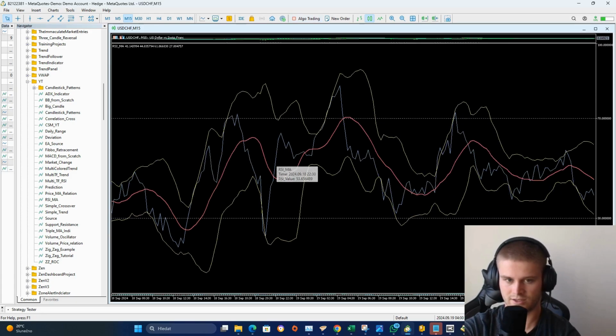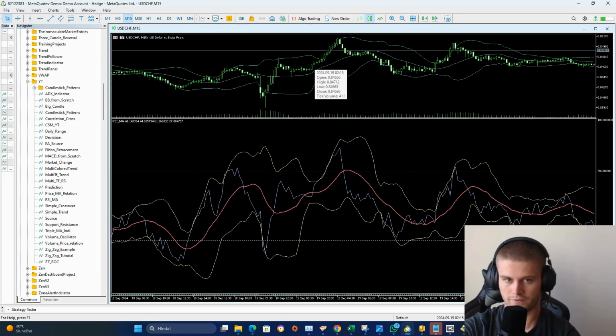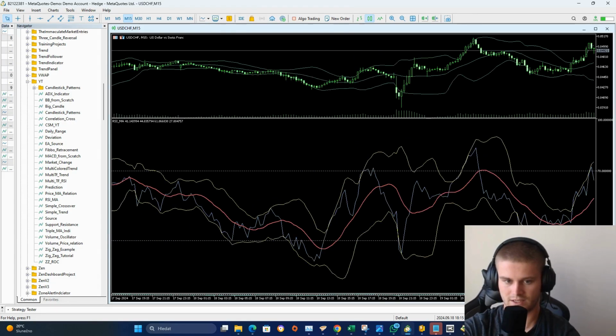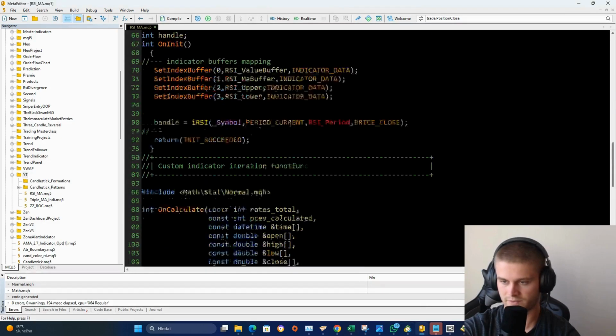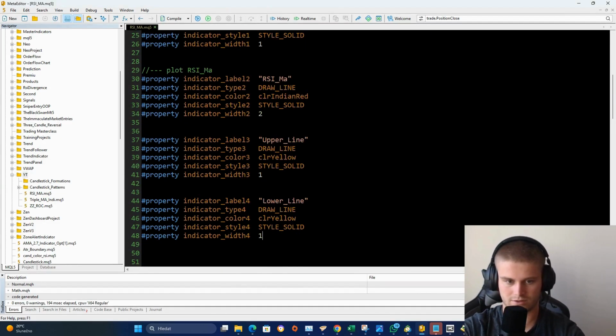So this is basically the Bollinger bands for the RSI. I hope it's visible. I'll just change this to 2 and let's go for color white. I think the yellow is too bright for me, so let's just change this to color white.